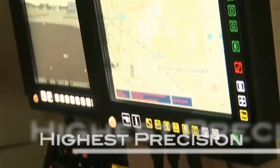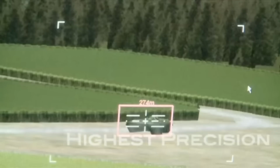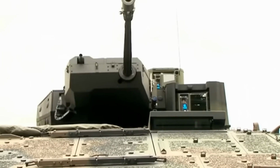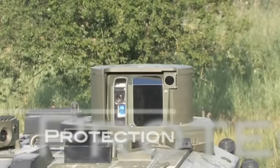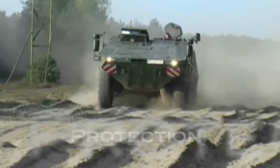I really like the fact also that this vehicle is capable of taking on some serious IED blasts and mine protection. Very important in today's environments, being able to prevent any kind of casualties if it does potentially run over a vehicle. Trust me guys, I've seen the horrors of what IEDs and mine blasts can do to vehicles when they're not protected correctly at the bottom, and this vehicle has been designed purposely in most regards for that fact, and is able to continue moving if it has been run over any kind of blast, which is really important.